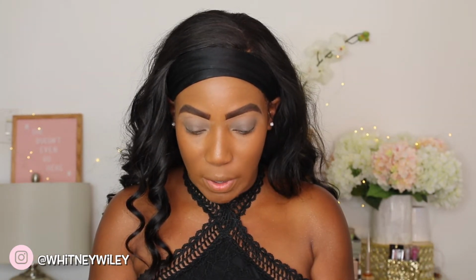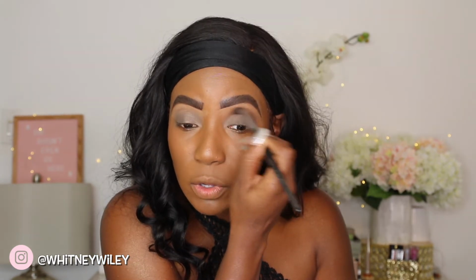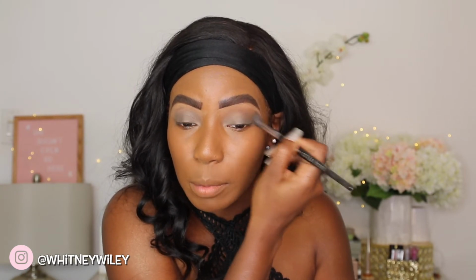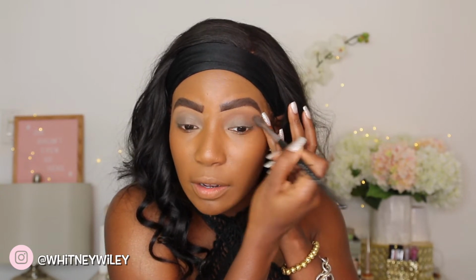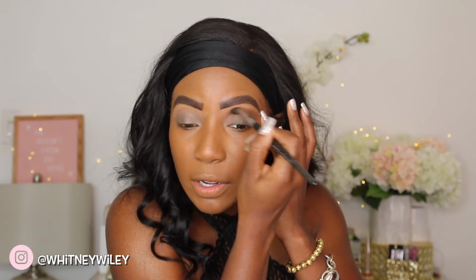The first color I'm gonna go in with is Sacred, and that is the orangey brown tone. So I'm gonna go in with a super fluffy brush, and this is pretty close to my skin tone. So I just know this will be a good transitional shade, and then do sweeping motions back and forth in the transition area. Especially since we're gonna be working with super deep colors, you don't wanna just have the colors stop and then it's like the highlight from your brow bone. So we need that shade in between. This is a really pretty transition color that'll work for any look. I can obviously use this with a bronzy look or something along these lines when I wanna go with a more smoky eye.